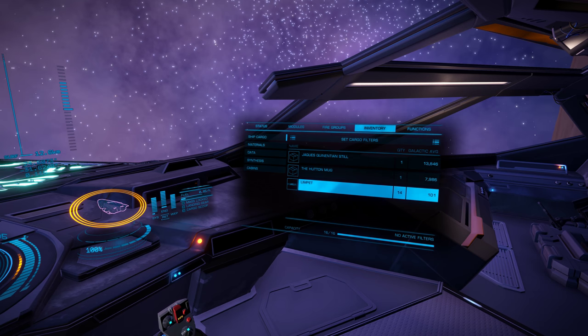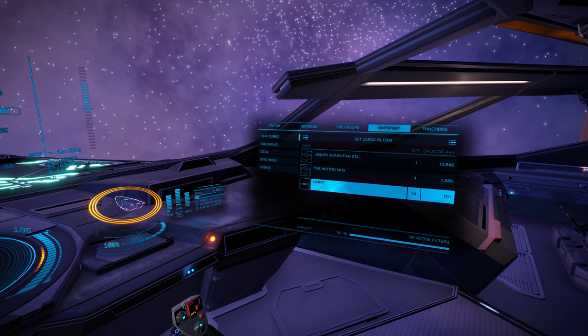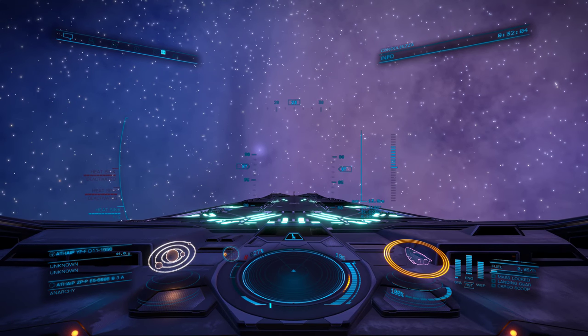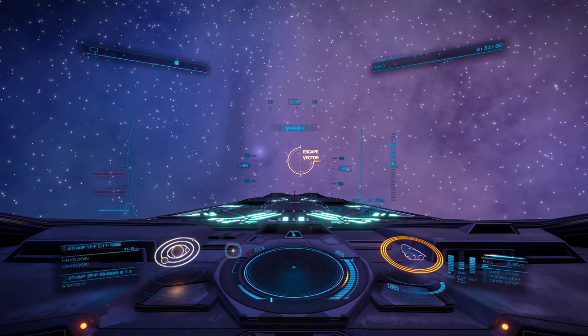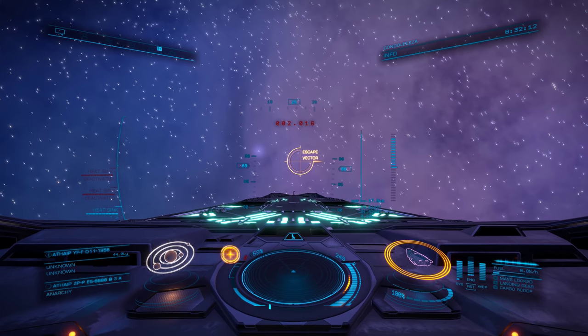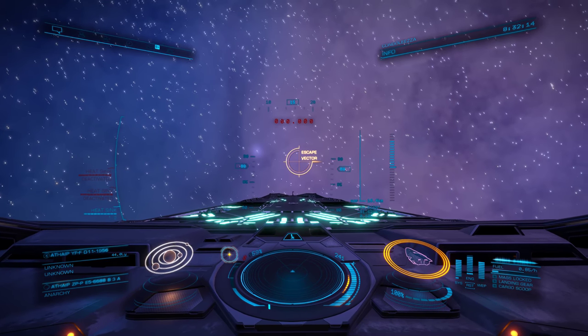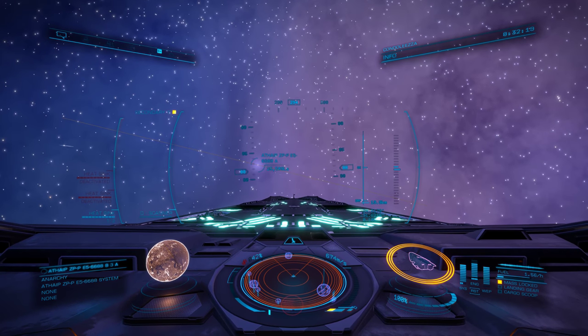If you're wondering what these limpets here are, they're essentially drones. If you're from EVE Online, Elite Dangerous has drones that you can use to repair other people or repair yourself. That's actually what I went back to Colonia and did all the backtracking for, because I didn't know there were drones you could use to repair yourself. Figured it'd come in handy, since I'm going to be out here forever.